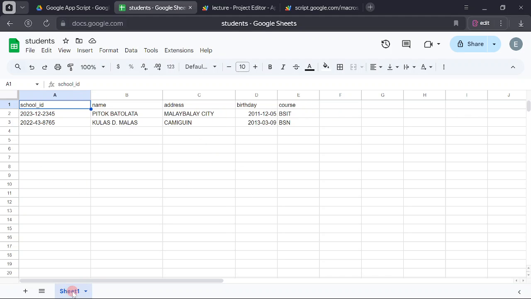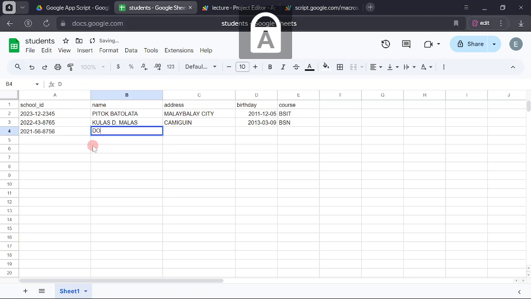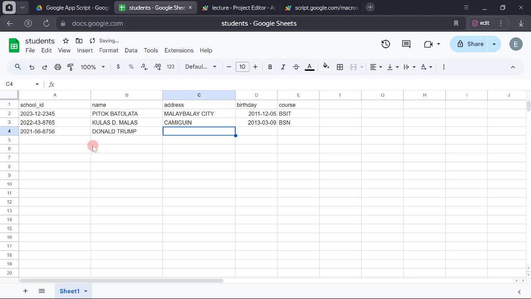I have a single sheet named Sheet1. If we are going to add a record, just add it here, for example 2021-56, then Donald Trump, White House, 1965-10, then BSIT.